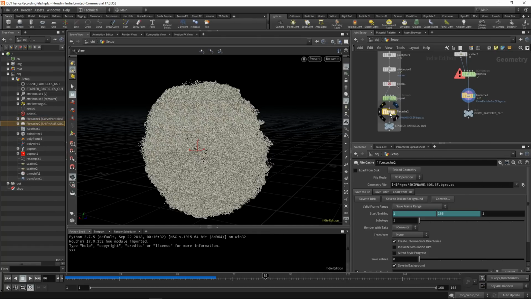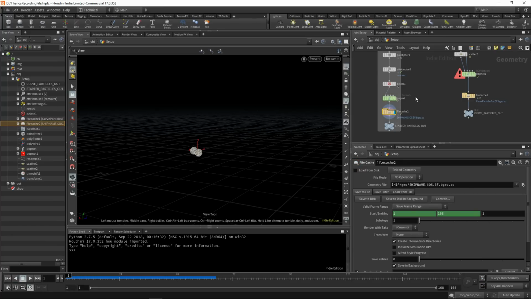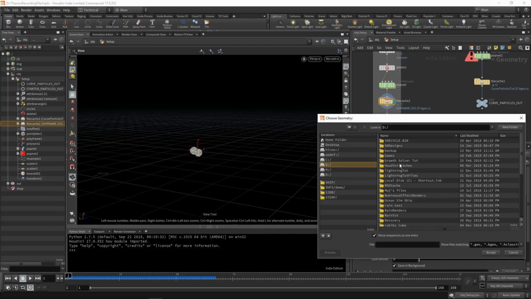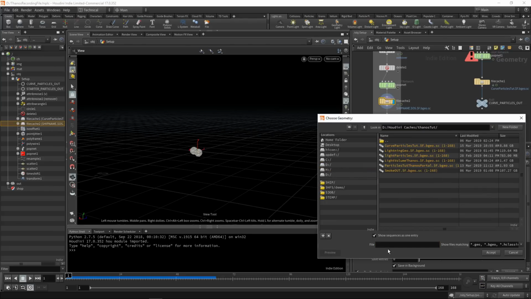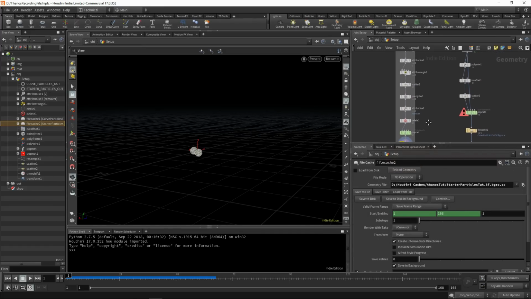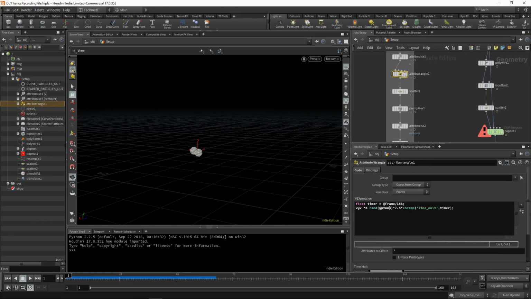And over here, set your display flag again, and just jump back to frame 1, just to prevent it from simming. And then we can go to our geometry file, find a place to save this, and call this one starter particles tut.$F.bgeo.sc. And I'm going to make one change to this, because I do feel like these particles were moving too fast. So I'm going to go up to our attribute wrangle, and instead of doing times 7.5, I'm just going to do times 6.